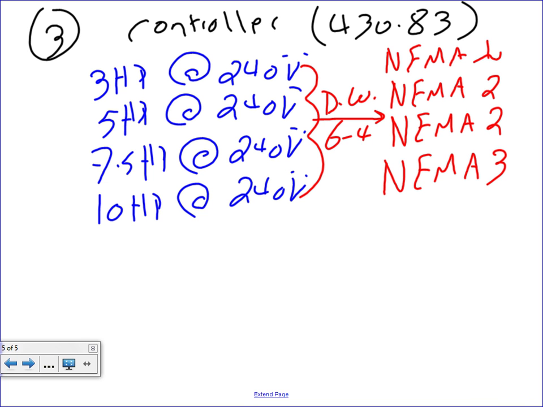Okay, I see. The motor horsepower wasn't clear to me. Oh, the table has horsepowers. Yeah, I see that now. 7.5, you have it twice. Yeah, because we don't have 5. NEMA 2, because there is no 5. If you don't have a 5, you have to go either to 3 or to 7.5. You can't go to 3, so you have to go to 7.5.